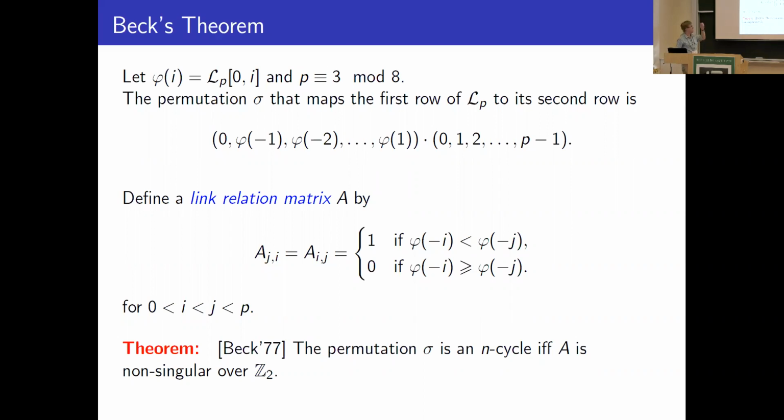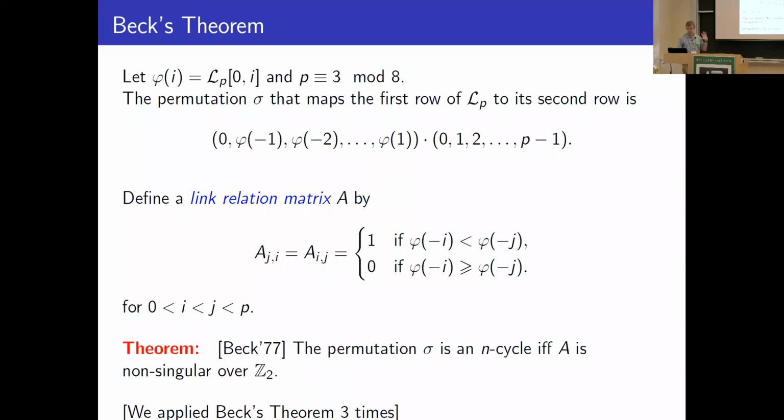This is what we do when P is 3 mod 8. In the 3 mod 8 case, the orthomorphism group of my Latin square has a single orbit on unordered pairs of rows. So it's enough just to show this pair of rows is Hamiltonian, and it will follow that every pair of rows is Hamiltonian, which is fabulous. In the 1 mod 8 case, there are 2 orbits. So we need to actually do this sort of thing 3 times. And the details are annoyingly a little bit different, but they're basically the same. So we'll use this theorem 3 times.